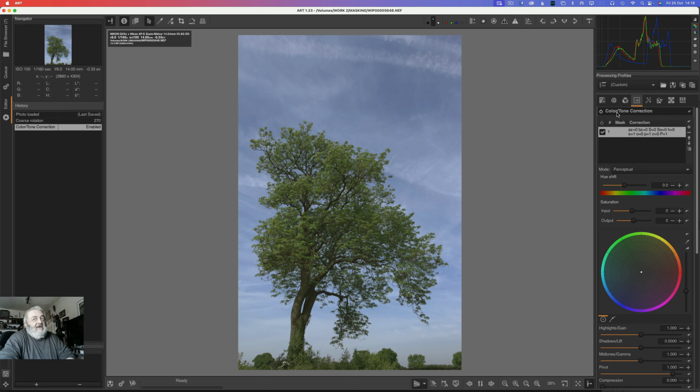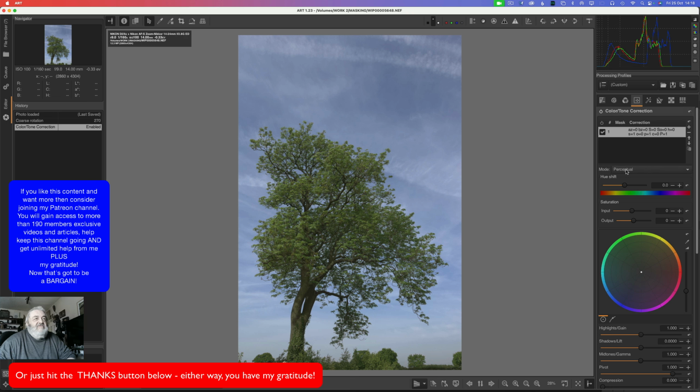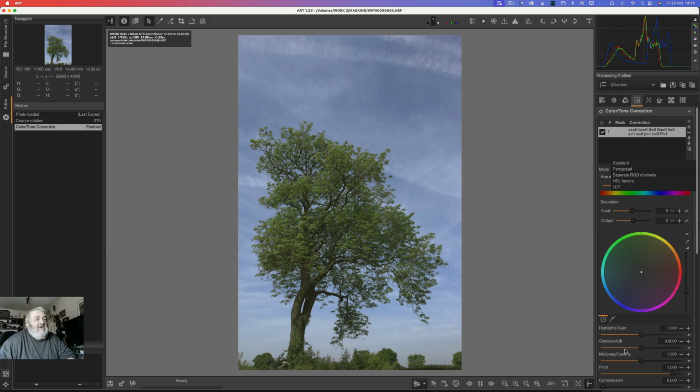Now then, anybody who's picked the Mac build up, when they click here in mode, they will see a huge long list here. I've actually trimmed the list down to what should be there and what Windows users and Linux users see as normal.